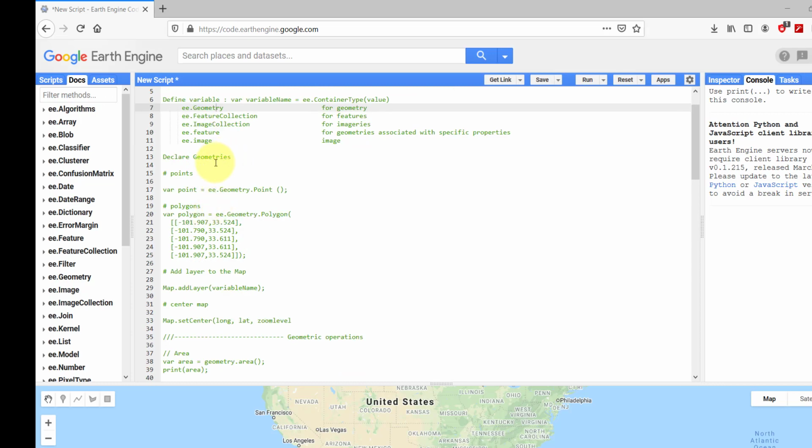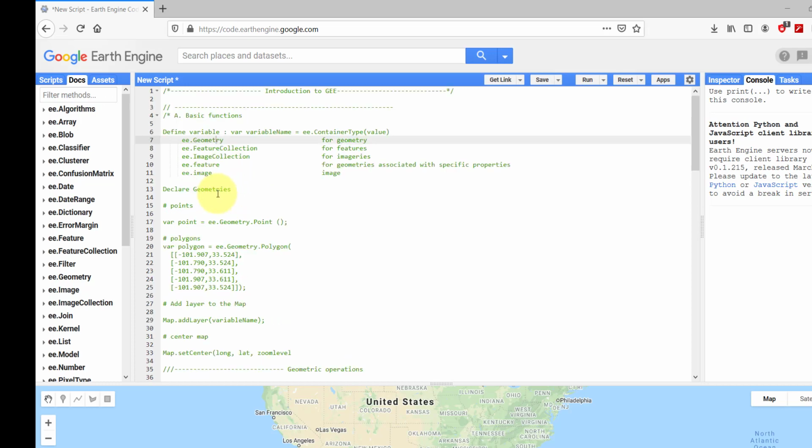In the geometry, we can declare the geometry type just using the function ee.Geometry.Point for a point, .Polygon for a polygon, .MultiPoint, .LineString. There are other geometry types, but most of the time we need only point and polygon.